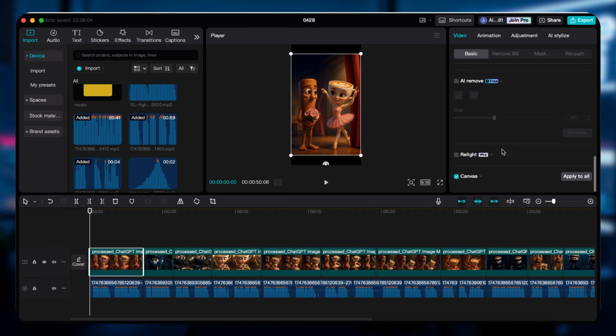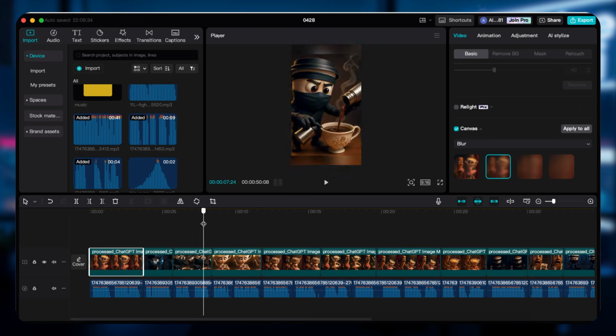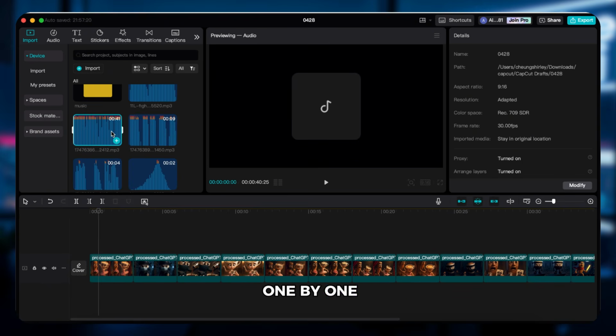Adjust the canvas. Choose Blur from the drop-down and apply to all. Now add the voiceovers one by one.